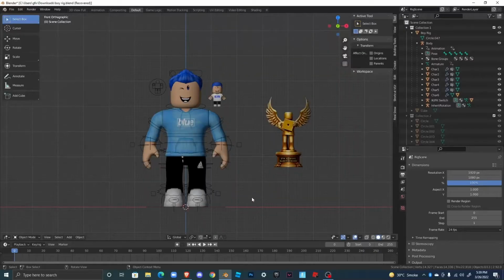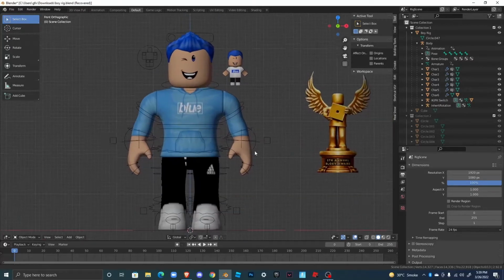Hey guys, my name is Hriday. You might know me as Pro Hriday or Pro, and today I'm going to be showing you how to make a game icon. So first off, every game has two main GFXs. One is a thumbnail and one is a game icon. The game icon is the one you see on the home page or discover page, wherever you found the game from. And thumbnail is the GFX you see after you click on the game.